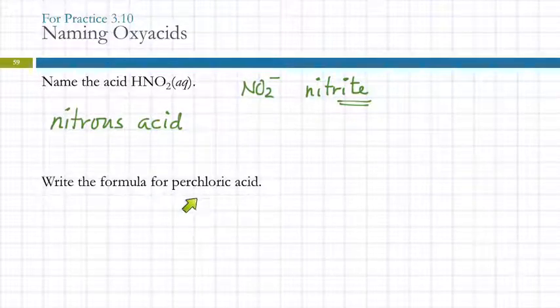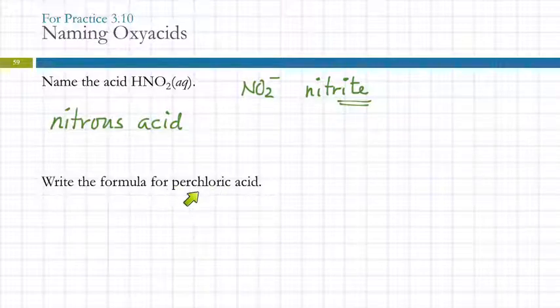Here's the name of an acid. Write the formula. Well, is this an oxyacid or the other kind? So I've heard both. How do we tell? What does it start with? Does it start with hydro? No. If it starts with hydro, it's the other kind. Just two things. If it doesn't start with hydro, it's an oxyacid.